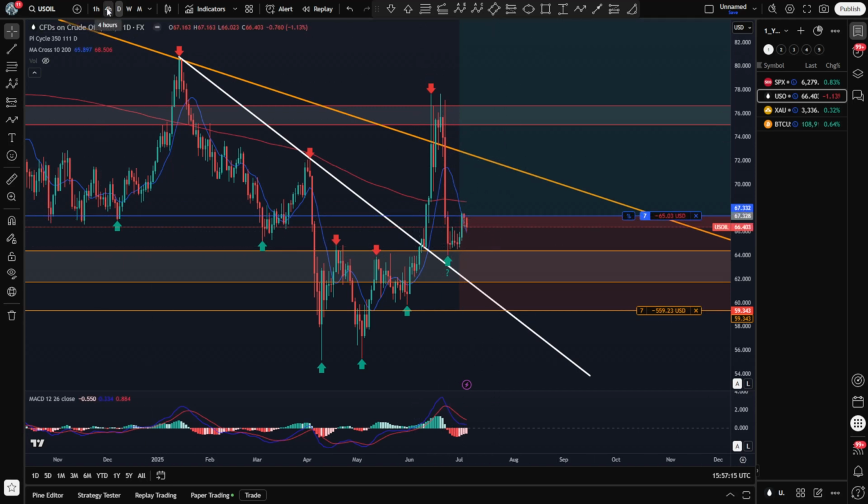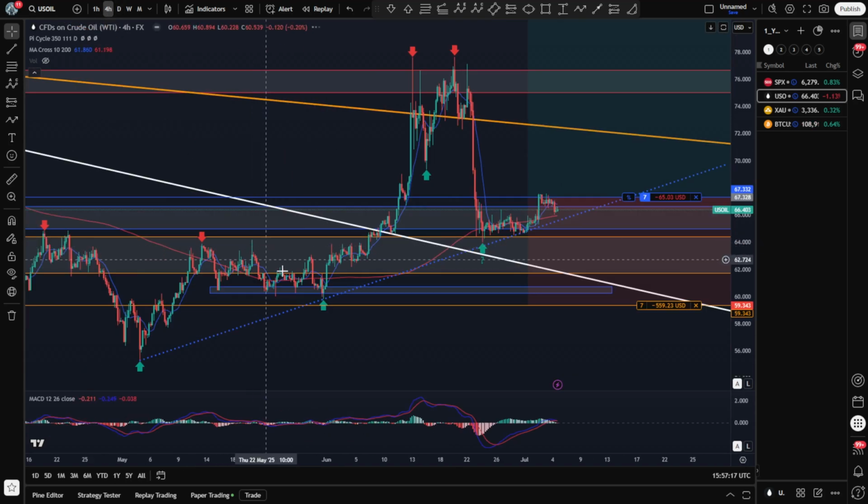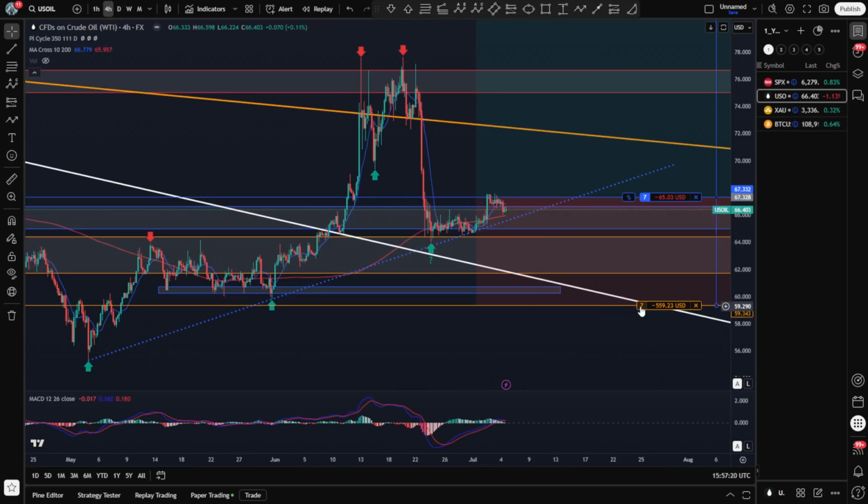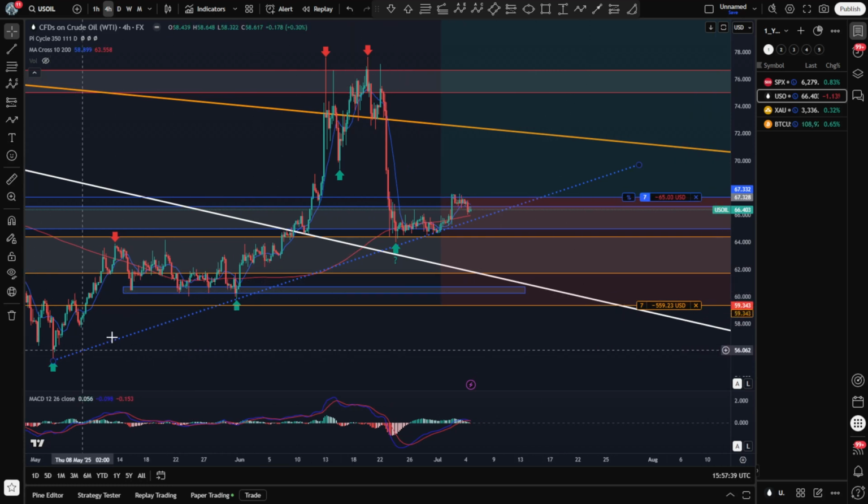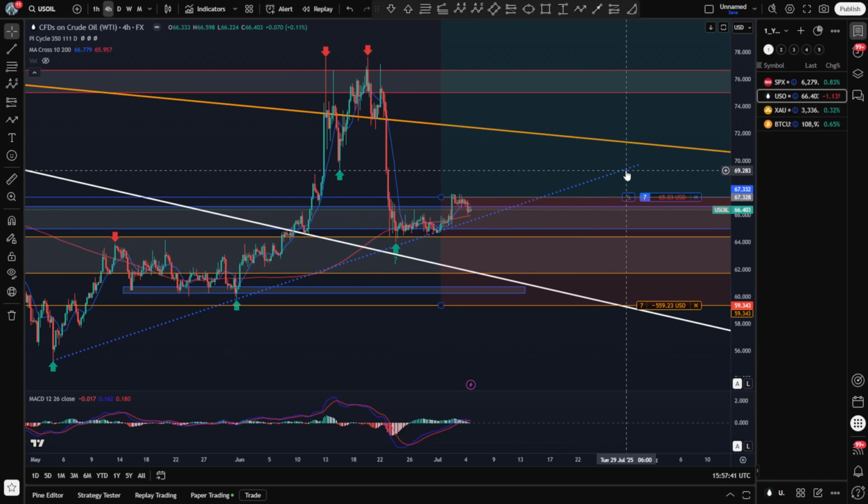If we drop even one time frame lower to the 4-hour time frame, you can see why I placed my stop loss around $59 per barrel, because here at the 4-hour time frame is another support zone for price, where price bounced a couple of times before then rising higher. So I placed this stop loss below this level. The 4-hour blue dotted uptrend line is still intact and not broken to the downside, which is also a more bullish sign. And I hope that we will rise the next couple of days and weeks to the upper side.